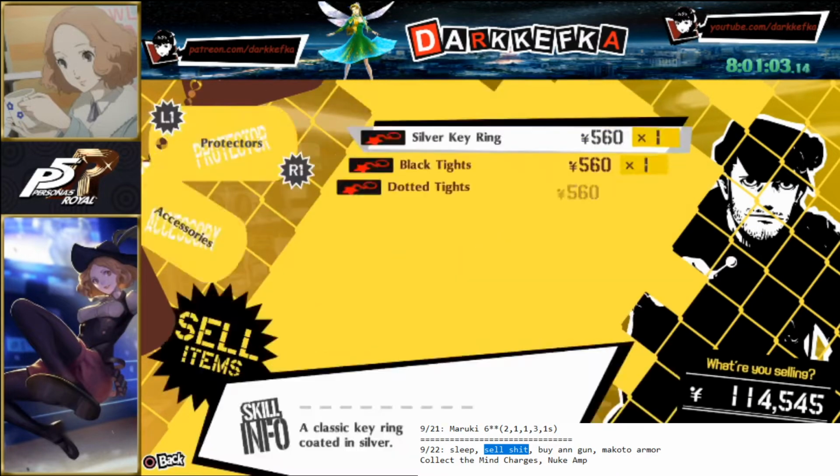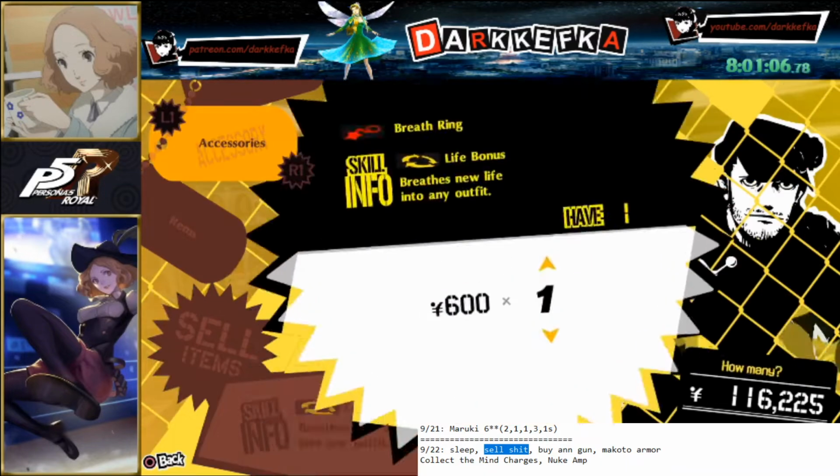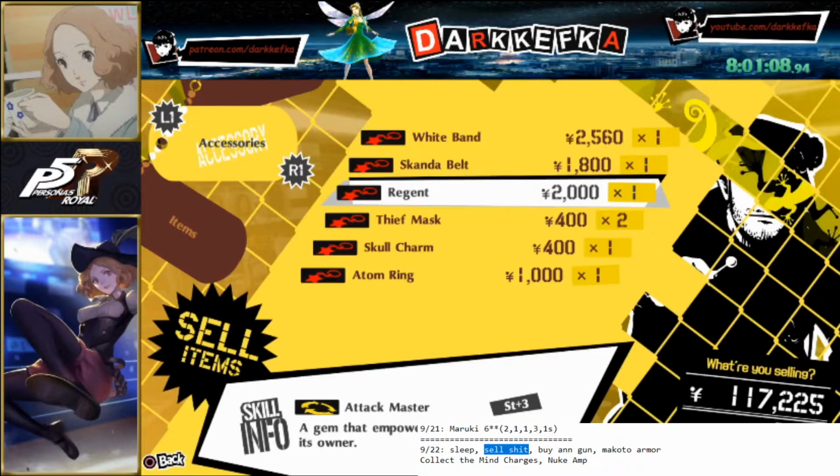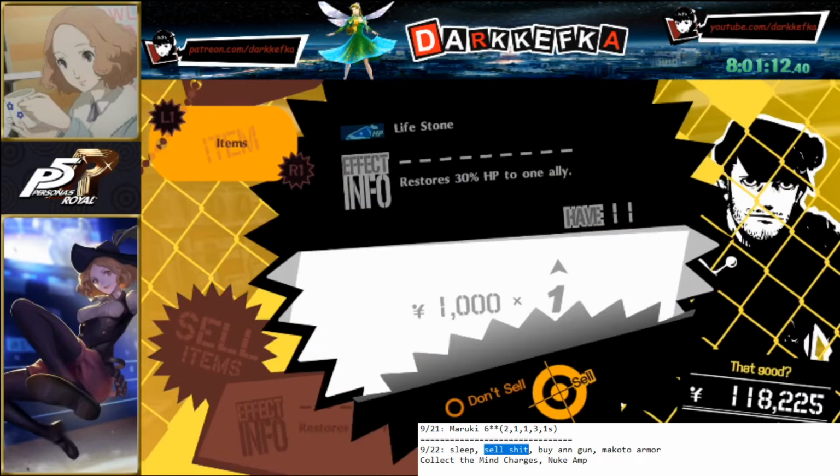Sell the dress shirt. We don't need that. Sell that. Sell that. Sell that. Do not sell this. I need that. I don't need the poor battery anymore. I need this. I need that. I need this. I need this. At this point, the atom ring, I don't need anymore, so I'm gonna sell that. Just more cash. Sell your life stones.